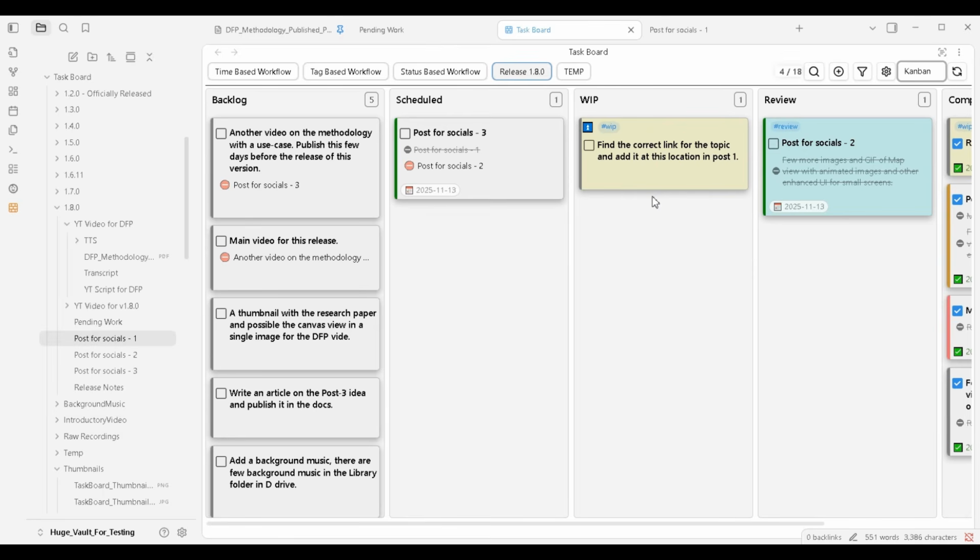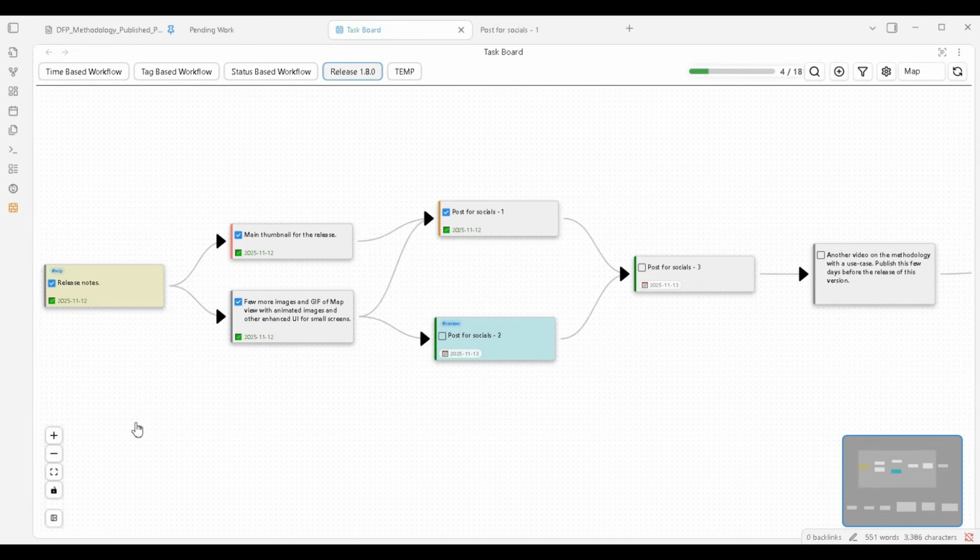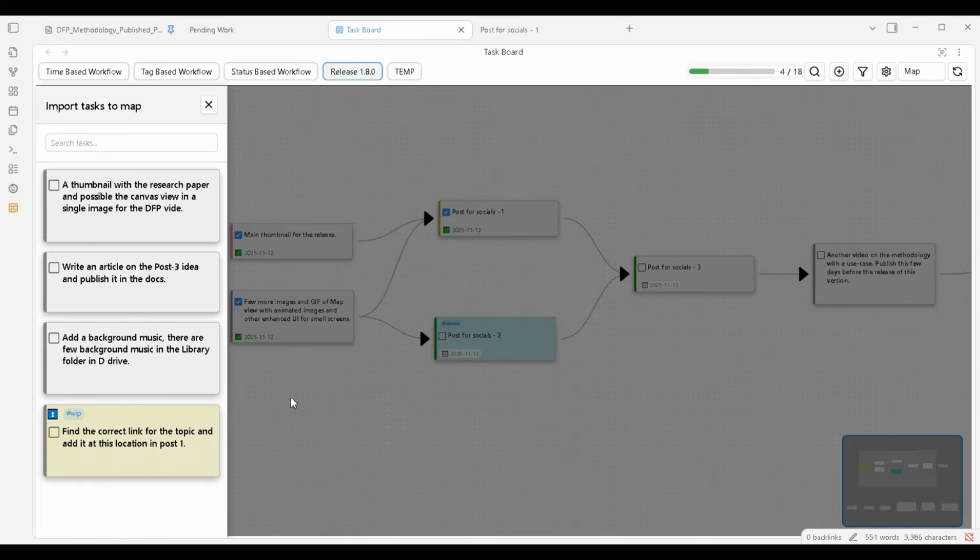You may do this in the Kanban itself, but it's much easier in the map view feature. Here, what we have to do is, we first import the new task since it doesn't have an ID on it. So, you can make use of this import panel here by clicking on this button. Then if you can't see your task, search for it. Also note that only the tasks which you have filtered for this specific board will appear here, and not all the untracked tasks. So, once you can see your task here, simply click on it and it will show up inside the board.